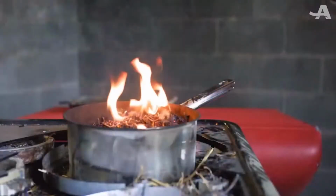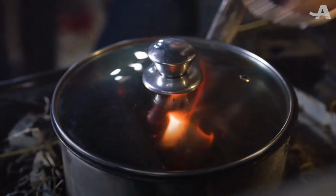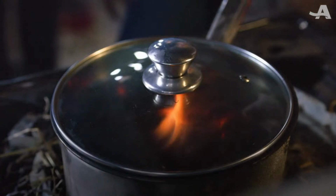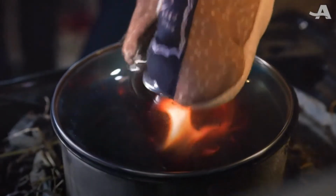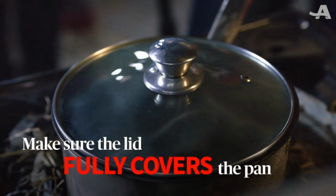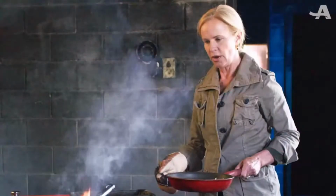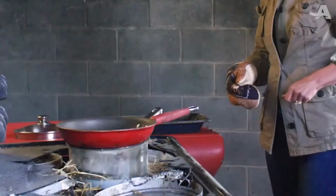Cutting off the oxygen supply is the best way to kill the flames. The key is to make sure the lid fully covers the pan, and don't remove it until the pan has completely cooled down. By the way, a baking sheet can also work. Anything metal that will deprive the fire of oxygen.